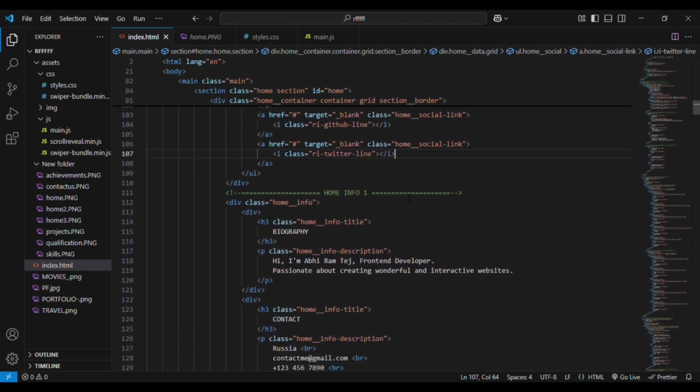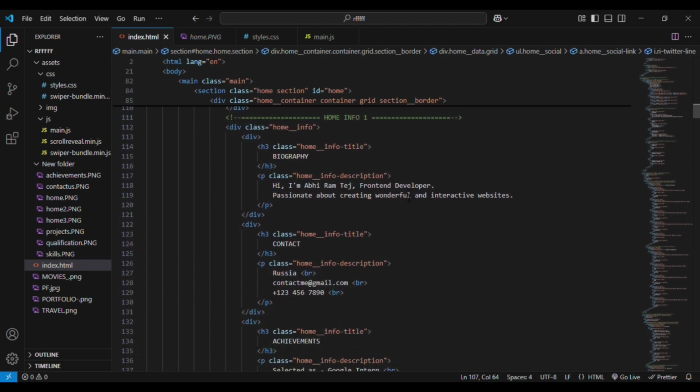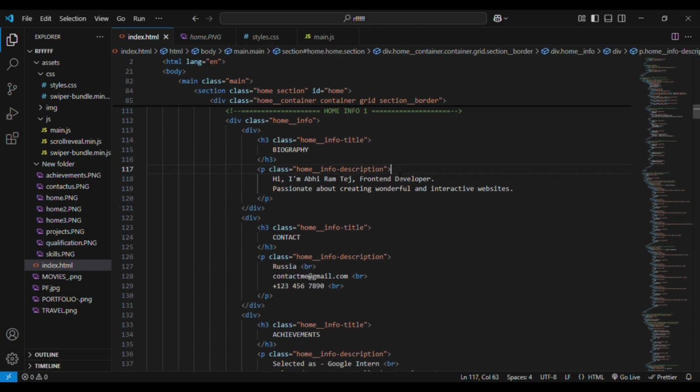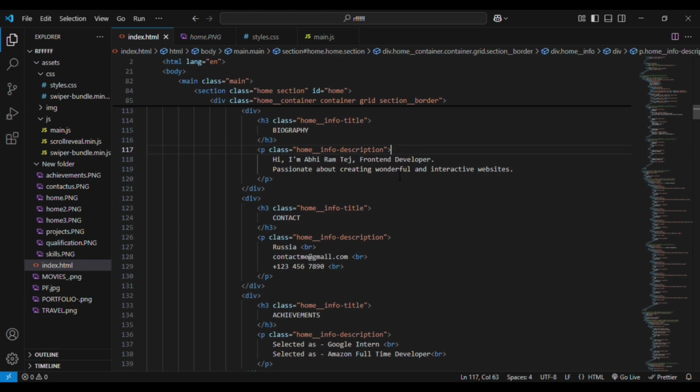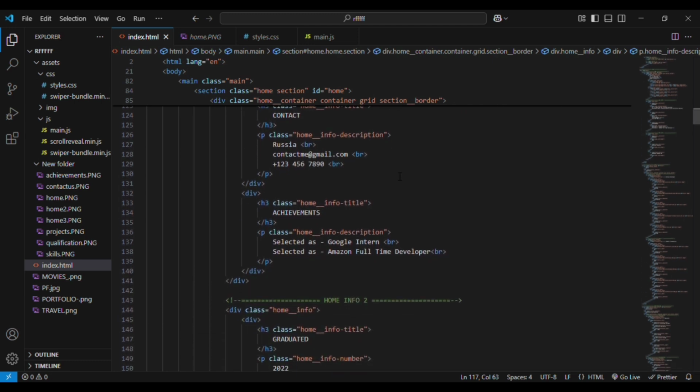Then we can go to another div, that is the home info div. Inside that div, we have another single div, inside which we have the h3 element for home info title. Then we have paragraph tag for home info description, and the same div is copied again for contact as well as for the achievements.